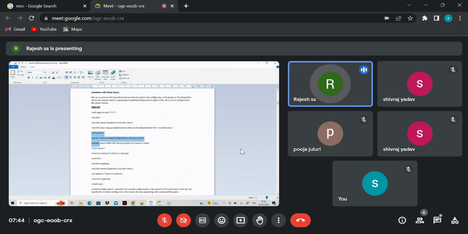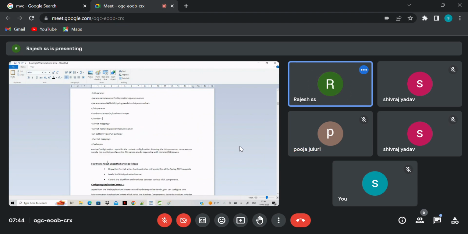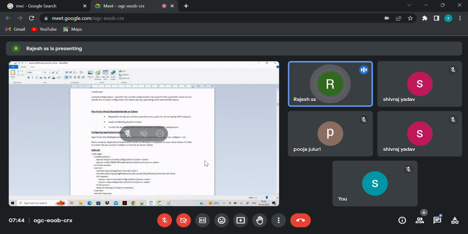Inside the init-param, we write the param name contextConfigLocation, and the param value is the web spring-servlet XML file. Okay, and we can write load-on-startup for early loading. Clear? This is the dispatcher servlet's default nature. Understood? And how we configure it, we just discussed here.